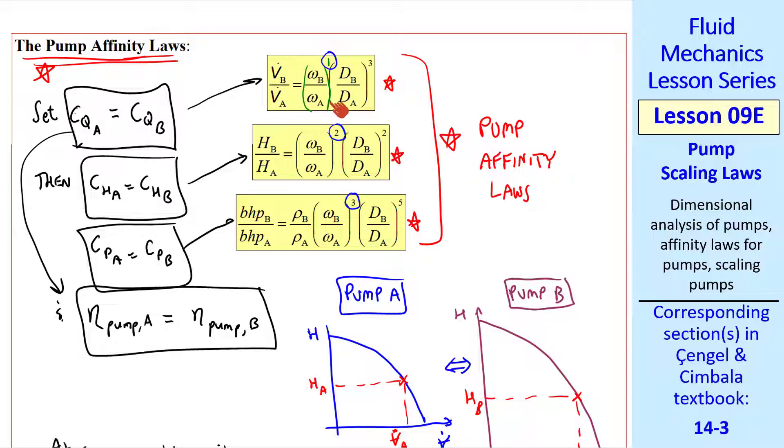There's a very immediate application. If we're talking about the same pump, so the diameters are all the same, and the same fluid, so the densities are all the same, and the only thing we change is the rotation rate of the pump, we see that volume flow rate goes up by this ratio to exponent one, head goes up by this ratio to exponent two, and power goes up by exponent three. There's an old jingle that goes, and those very hard problems are as easy as one, two, three. It's just an easy way to remember this. For the case where you have the same pump and you're just changing the rotation rate, V stands for volume flow rate, H stands for head, and P stands for power. So volume flow rate changes by exponent one, head by exponent two, and power by exponent three.